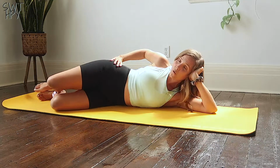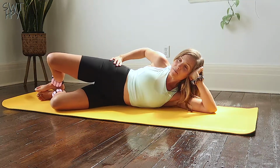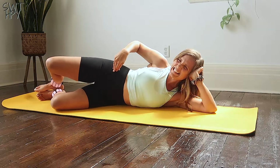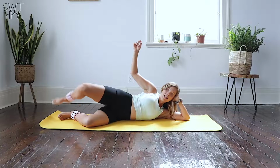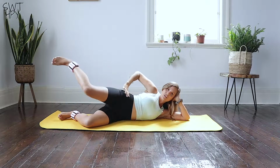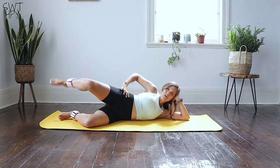Now I want you to hold that leg open. We're gonna pulse it back. Pulse, pulse, pulse, pulse. See if you can keep your hips really nice and stable, opening that leg. 5, 4, 3, 2, and 1. Lift the leg, turn, tap, turn, tap, turn, tap, turn, tap, turn, tap, turn, tap.